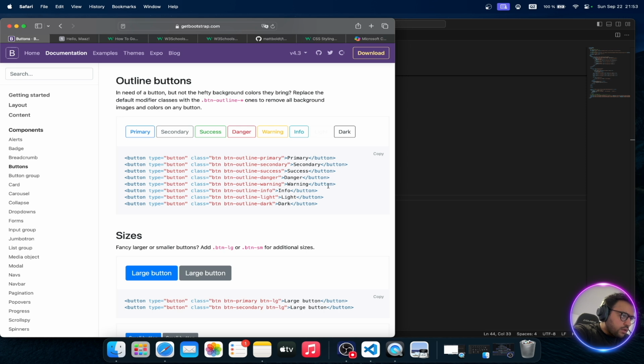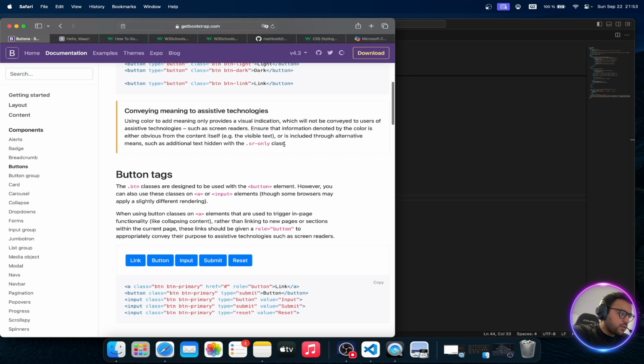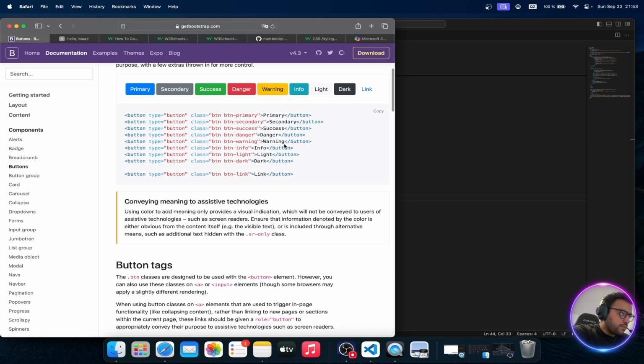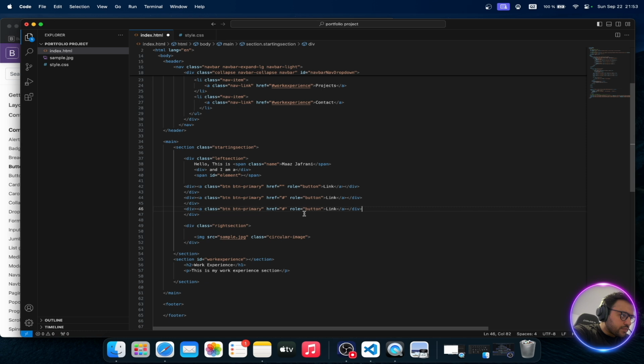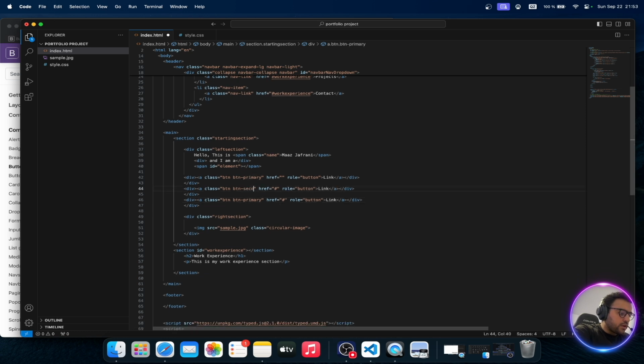I think warning is for red, so I can use this, I guess. No, but this is for outline, so this one, yeah. I can use for GitHub, I can use secondary, I can just write secondary, and over here for this one, for YouTube, I can use danger, and I can write here YouTube, GitHub, and LinkedIn.